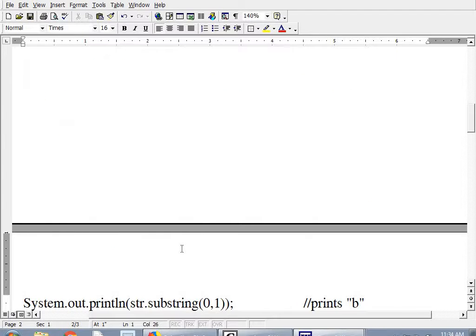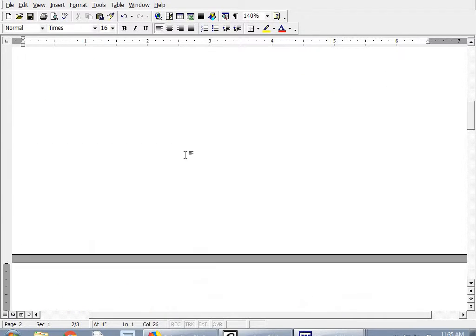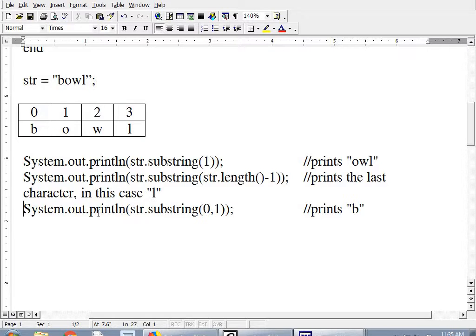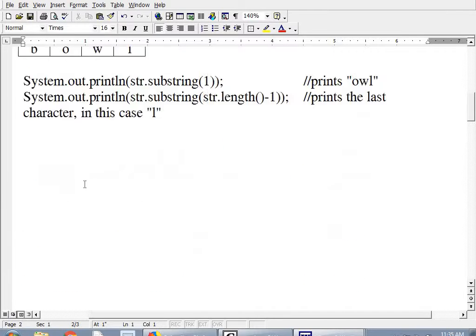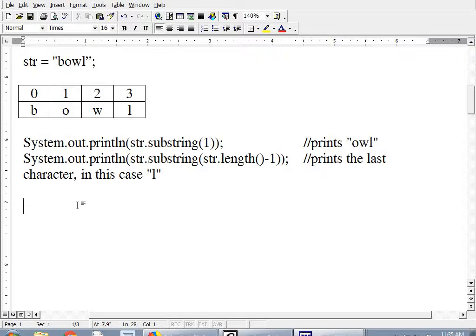Let's do our next method. I did have another one here to show you. You don't have to write down if you already get it, but if you just want the first character, you say 0, 1. Next up, substring, and we have int from and int to.